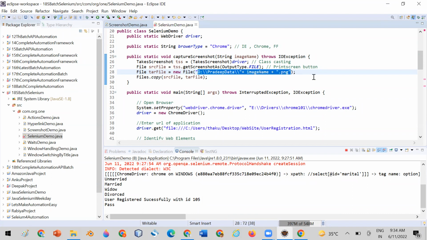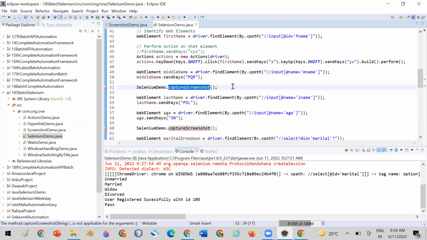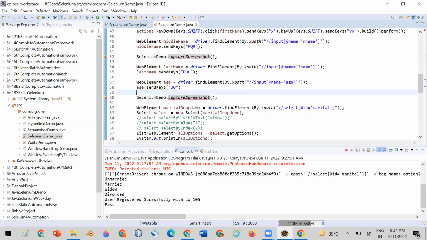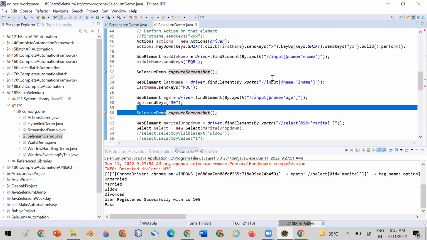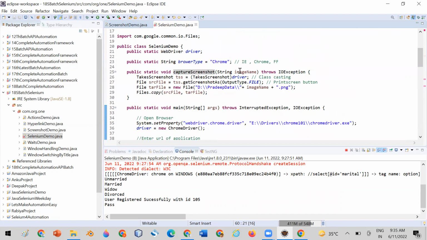Sir, one thing I did not understand. You were copy-pasting some image path, right? Actually, Ranjita, whenever I call this function without giving any image name as a parameter, it uses the hard-coded file.png. So when this code runs, it takes the screenshot with the name file.png. Again, after some time, I call the same function, so it creates the file file.png again and the previous one will be overridden. So I make this function parameterized, so that whenever somebody calls this function, he will give the name of the image, and that image name I use in my file, instead of the hard-coded value.